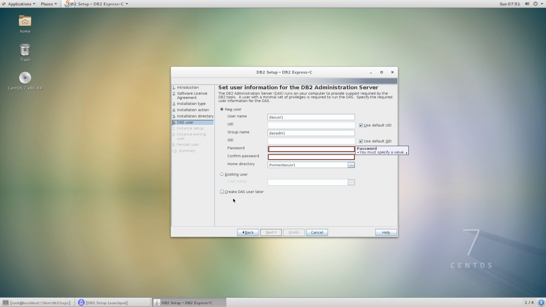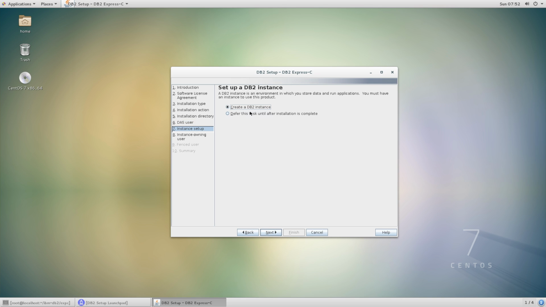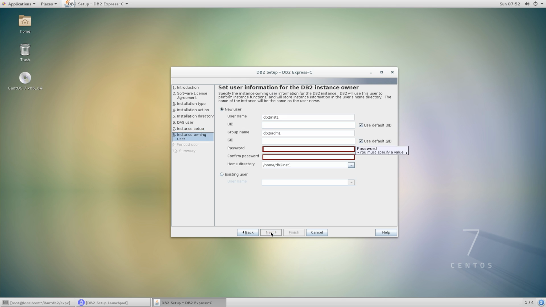It's going to ask us for about 3 different users, I think. So it's just going to ask you for a password. You could use an existing user if you wanted to. It does give you that option, but we're going to do things the way it suggests, I suppose. So let's go next. Create a Db2 instance. Yes, we will want to create the Db2 instance. We do want to access the database immediately after install, because that's one of the testing procedures to see if you can do that. So we'll just go next.